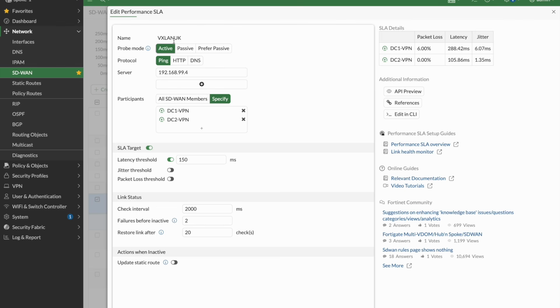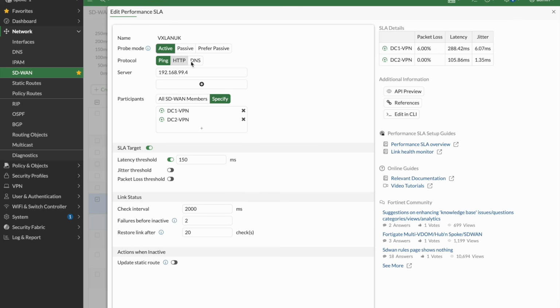Now, these, as I said, are not the only protocols. We've got a multitude of protocols available within the CLI and also within FortiManager. So FortiManager hides nothing. I'm not going to go into FortiManager in this video because it's not the subject and it would take too long. But all the stuff that's in CLI is available within the GUI in FortiManager. All right, so the idea here to constrain these is just to keep the GUI simple and do the base stuff that 99.9% of customers will use.